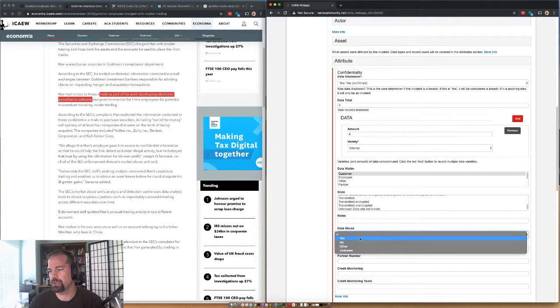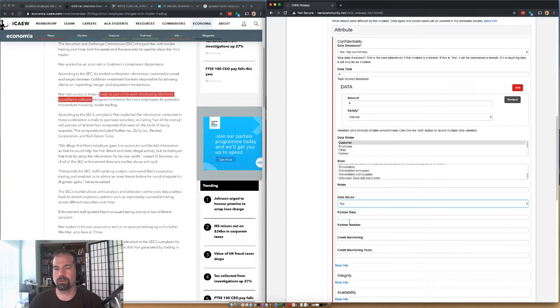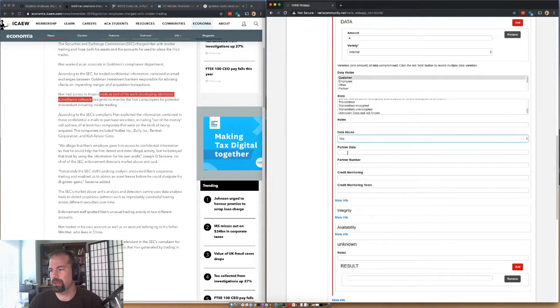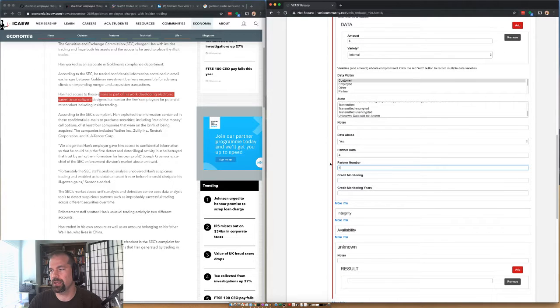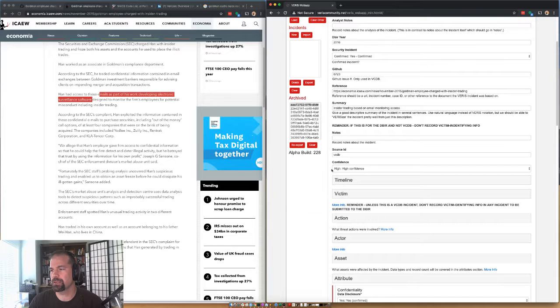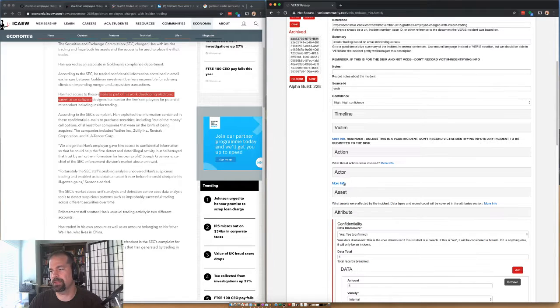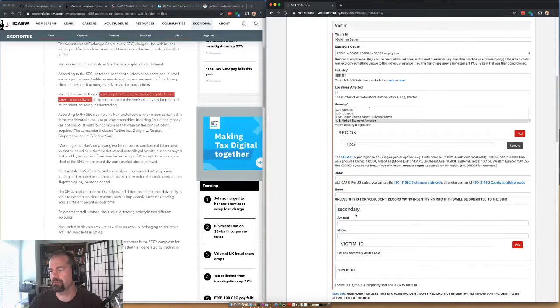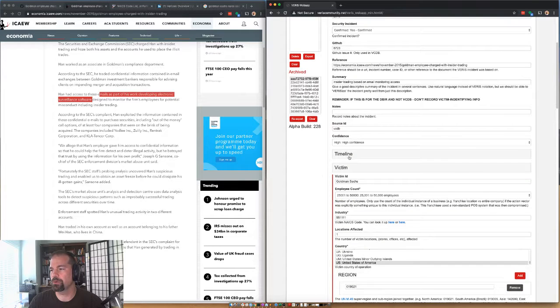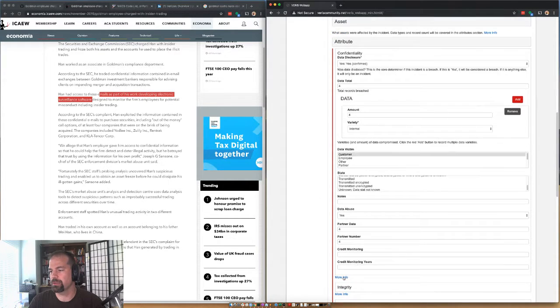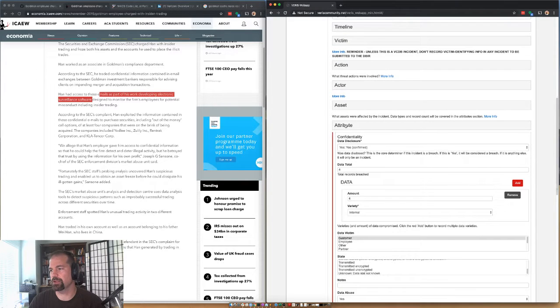Data abuse. Yes, the information was used for criminal intent. Partner data, partner number. Yeah, I say 4 and 4 because really they used the partner's data. But if we're going to mark that, then under victim, we should mark 4 secondary victims as the 4 companies that were targeted. And so we'll do that. Then credit monitoring really doesn't apply here. So we can close down attribute.